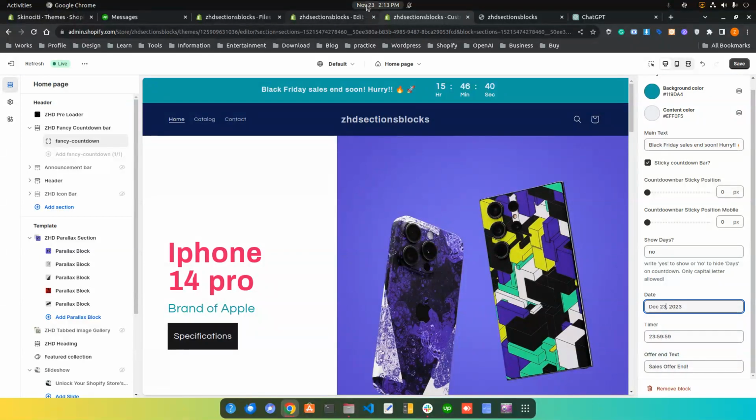Today's date is the 23rd, and the time is 2:13 p.m. That means it will be 14, and I can set the starting time to 15, or we can make it 14 and 59.